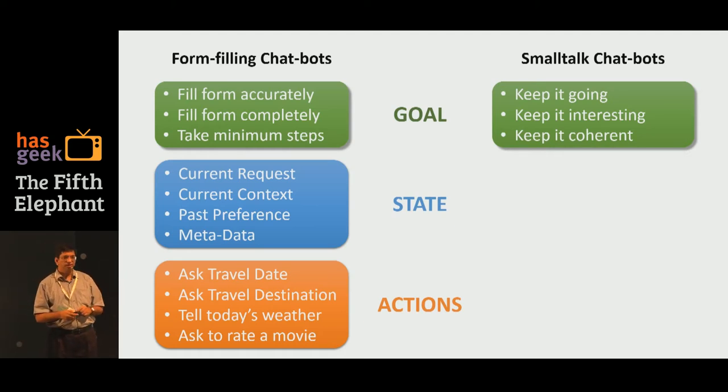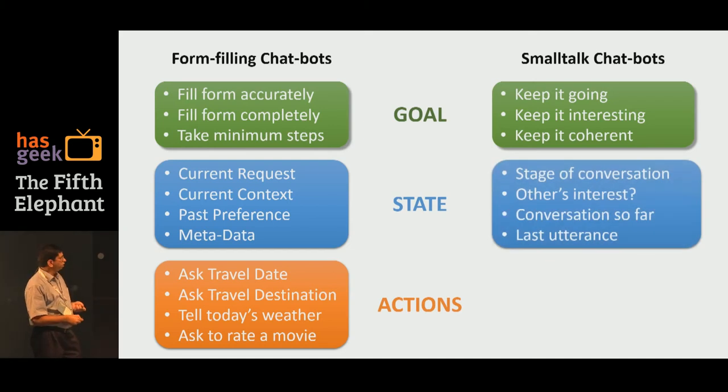Last thing that you said, okay? Mood, right? So you can think of the state and say, what is the state of the conversation? And you can think of, you know, what is the stage of the conversation? Have we just met, so I should say hello, hi? Or has the conversation been going on for a while, so I should say something else, right? What is the stage of the conversation? Am I about to end the conversation, so should I say something else? What about the interest of the other person, right?